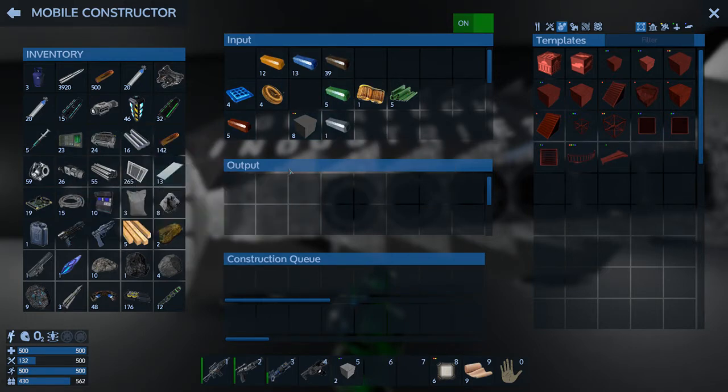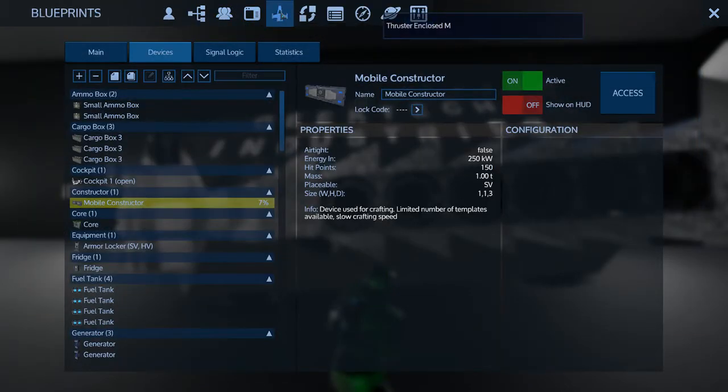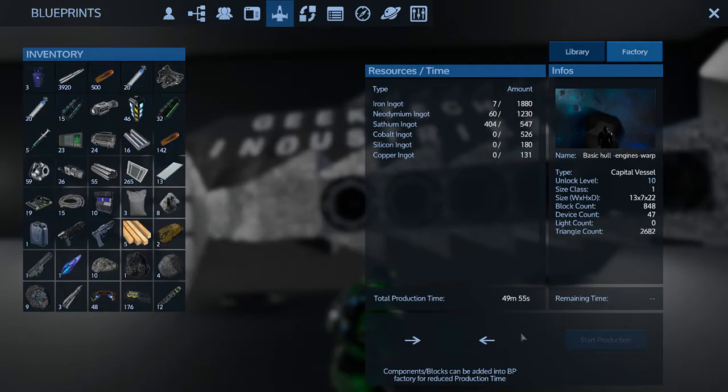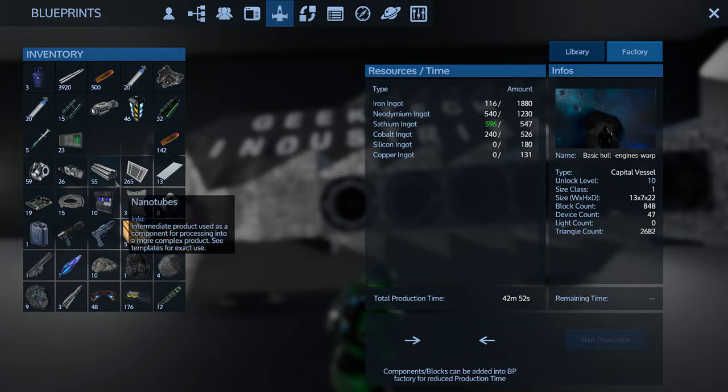And then all this stuff. So I'm just gonna throw all that into the CV blueprint. Actually, we can just do that right now. So here's my go into the factory right now. I've got my basic hull, engines and warp CV. It's like a starter CV basically. So let's add this stuff in. And nice. So we've maxed out our Sathium. We're well into the Neo.